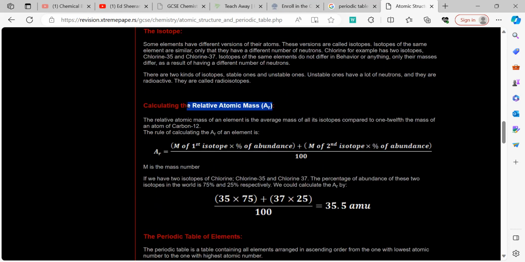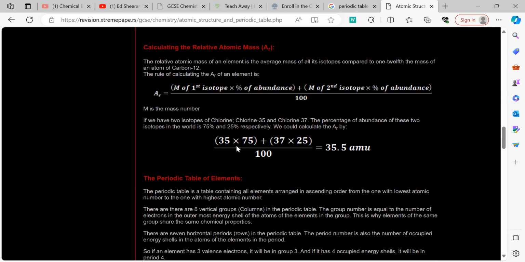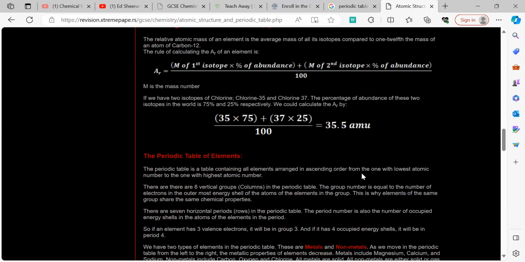Now, you are repeatedly asked in the exam to calculate the relative atomic mass of elements, and we're given the relative abundance of them. For example, in this question of chlorine 35 and 37, you can basically just understand this concept as taking the average of two elements using their relative abundance. They've said that we have 75% chlorine 35 and 25% of chlorine 37. So we just calculate 75% of chlorine 35 and 25% of chlorine 37, and then we add up the two, and this gives us the answer of 35.5 relative atomic mass units.